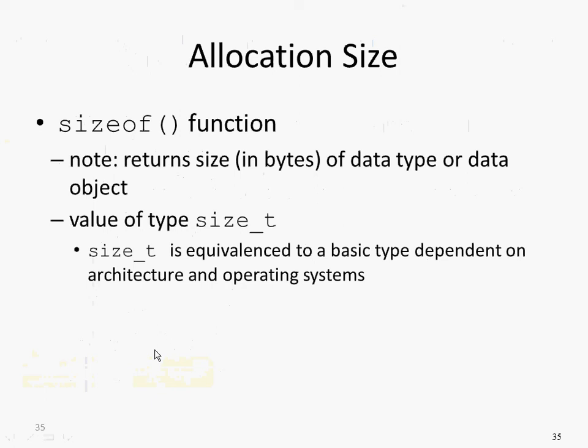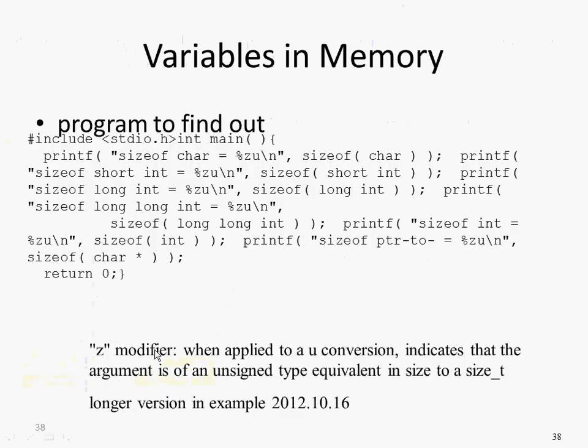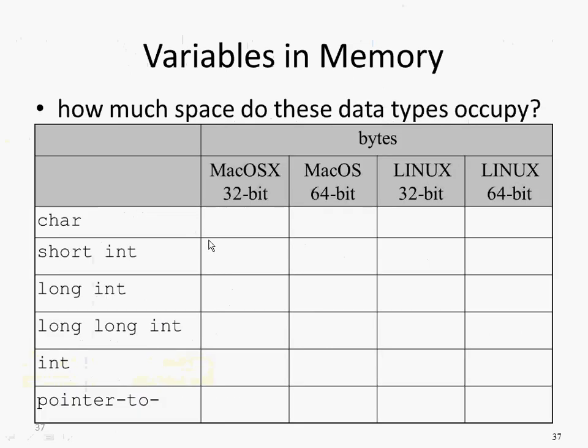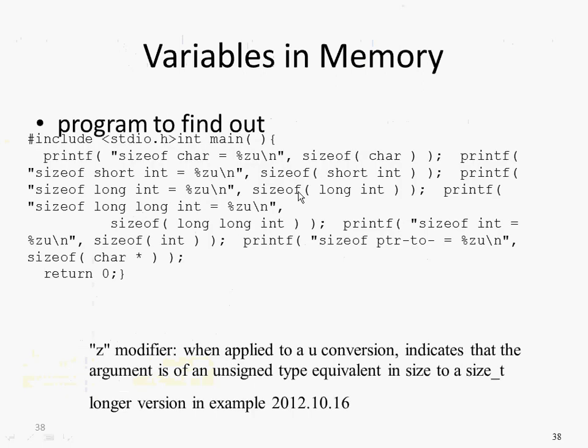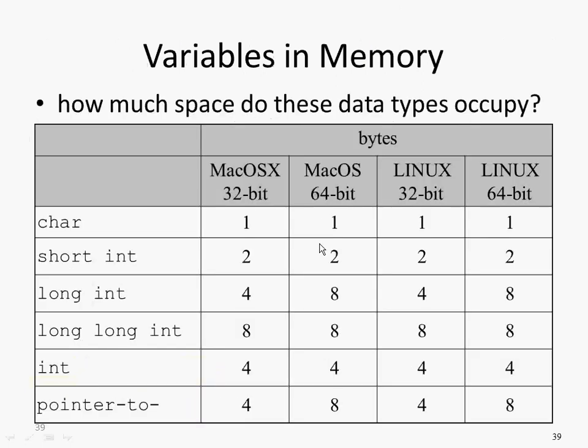And it turns out that we could determine these values by using sizeof. I think you saw this in one of your labs, and you could fill things in here. It turns out C is not so specific about the meaning of these things. They're context specific, operating system and platform specific. So a long int means something different in terms of the number of bytes on a 32-bit system versus a 64-bit system. And that can be cause for confusion.